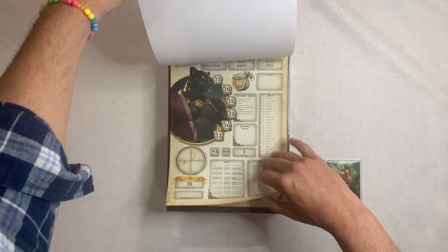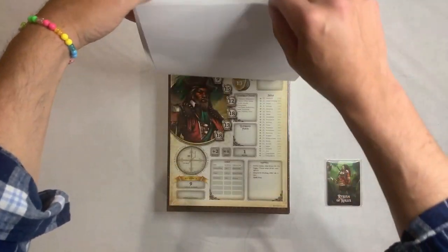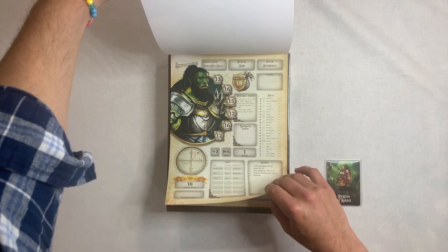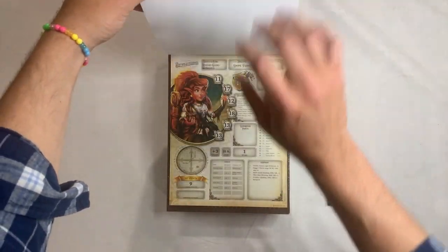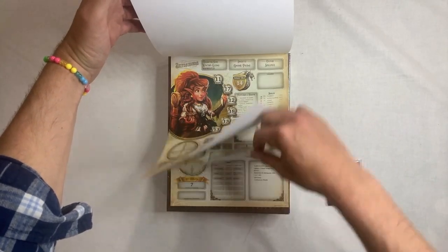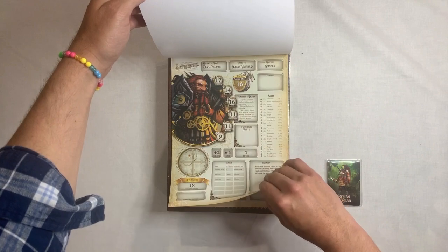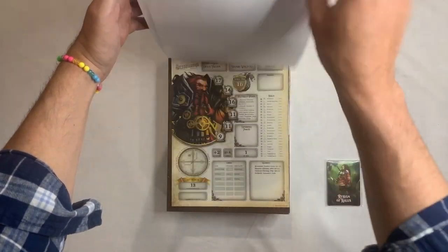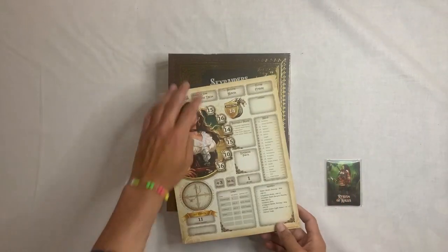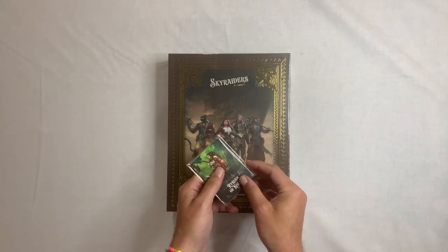Pinjalin. Looks like this might be a new race, a Borong. We'll find out in our book. And then we've got another one, a human here, Alistar, and then an ogre. I'm really hoping the blank sheets are in here, more of them. Gnome. Let's just plow through these. A tiefling. The art is really cool on these. A dwarf. I love dwarves. They are my favorite. And then we have some blank ones, which is actually what I thought I was getting. So the pre-made sheets are kind of cool, but the blank ones are the ones that are exciting to me. Let's take a look at these cards next.